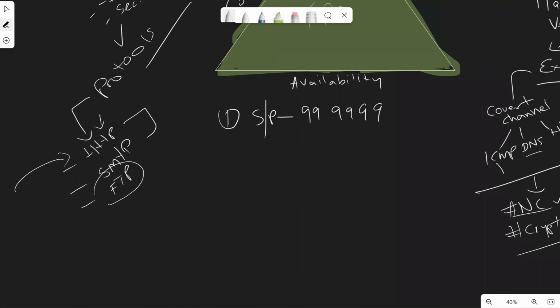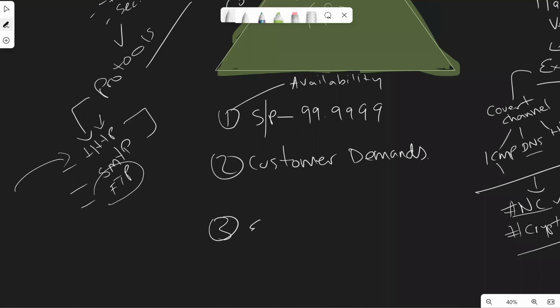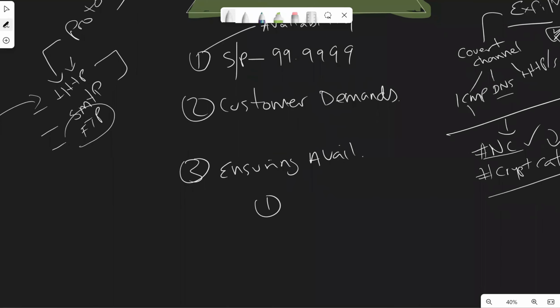So I'm just going to say, 1 is availability, and 2 is customer demands, right? And then we can take that further. So how do we ensure the availability, right? Well, there's a couple of ways to do that. The first part is, again, restricting our access. So not giving access willy-nilly to just anyone. There's obviously a very valid point as to who has that access and why, and identifying those parameters. So you may have an asset inventory of who has certain privileges.